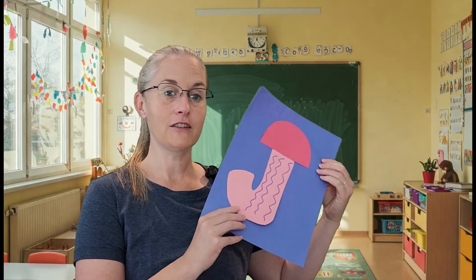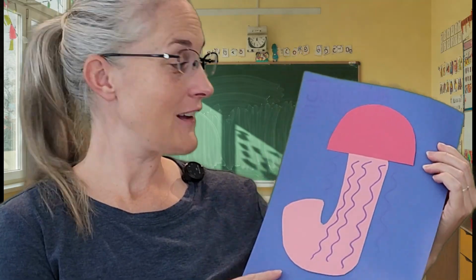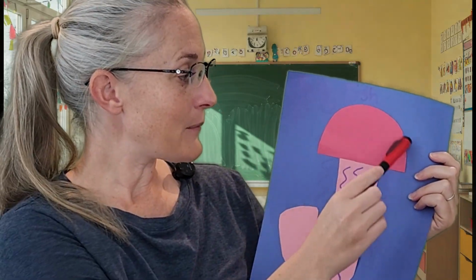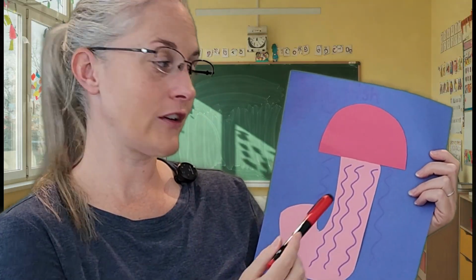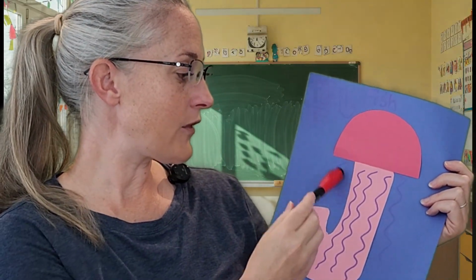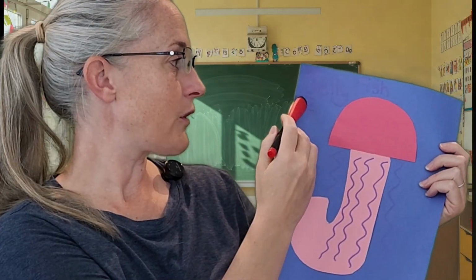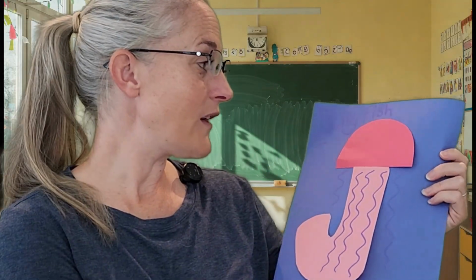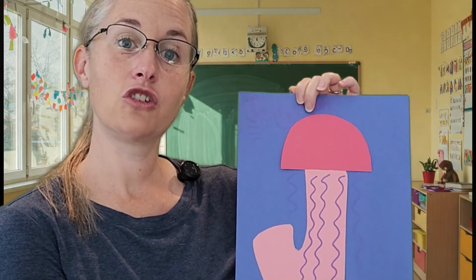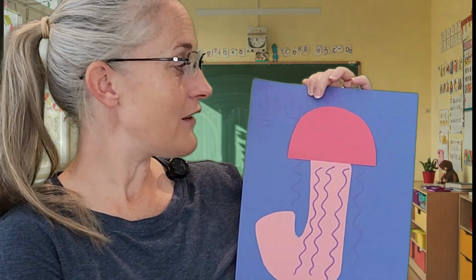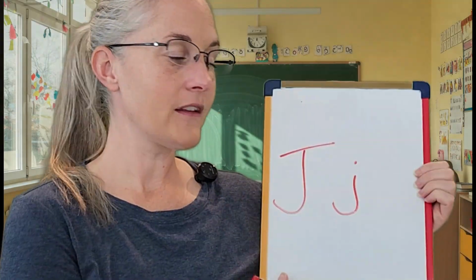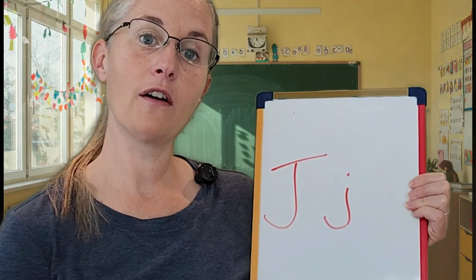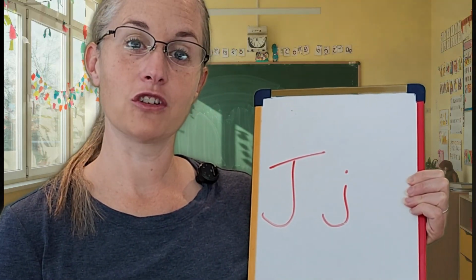So we made this J look like a jellyfish. How cool! His little top right here is going to be the line that we use for our J, and then he's got his little hook at the bottom with all his little tentacles. And we wrote the word jellyfish up top, and we underlined the letter J so that we could recognize it. So do you remember what sound the letter J makes? J, like jellyfish or jumping. So remember, when you see the letter J, big or small, think J.